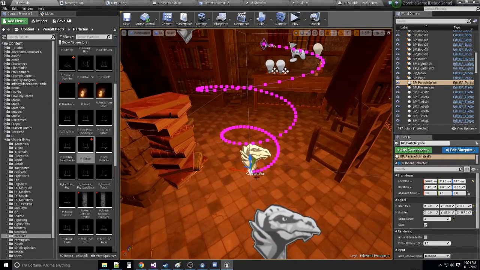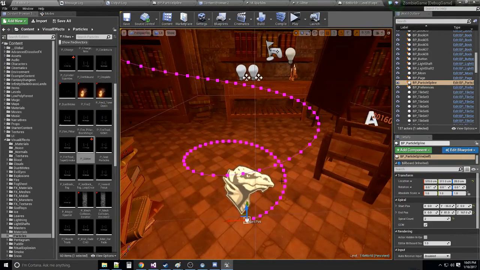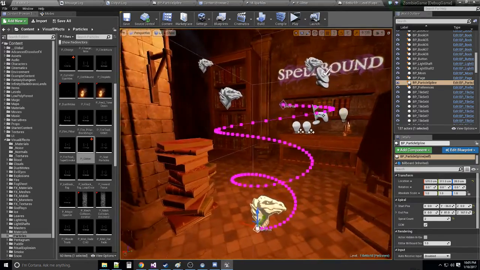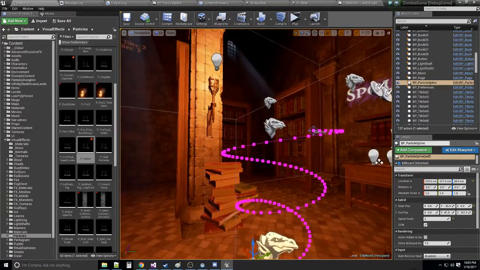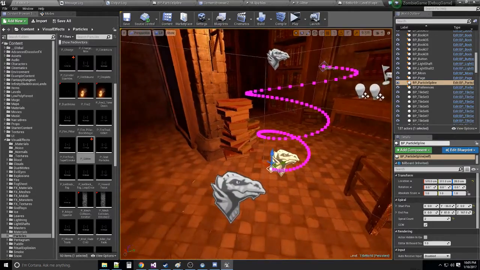So what we end up having is a series of points on a spline, and this is kind of like a roller coaster track, so to speak. And you can take any object and you can move it along on this track, and that creates a pretty interesting visual effect. And there's quite a few different interesting applications for this.